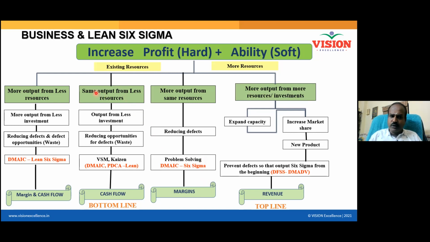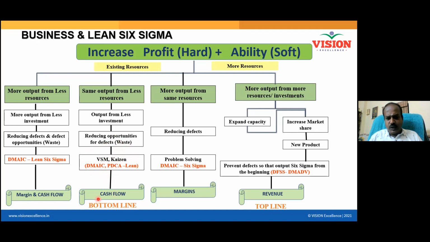Another thing, I am okay with the same output, but I want the resource consumption to be reduced. What 3 people are doing, I will make 2 people complete. What I can achieve in 3 hours, now I will achieve in 2 hours, like cycle time reduction, lead time reduction, those kinds of initiatives. Ultimately, my focus is on resource optimization. That means I am trying to eliminate or reduce the wasteful activities in my process. Of course, defect is also a form of waste. So here I make use of approaches like VSM and Kaizen, value stream mapping and continuous improvement initiatives. Some companies use the old methodology PDCA, but nowadays even lean projects are run using the DMAIC methodology.